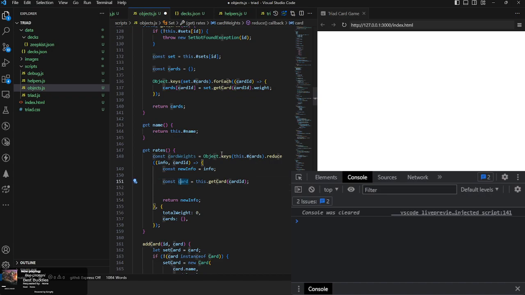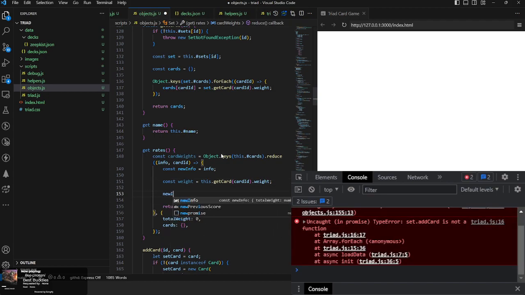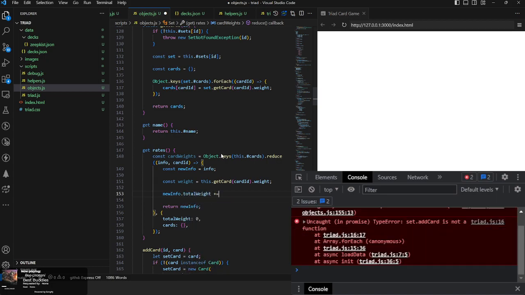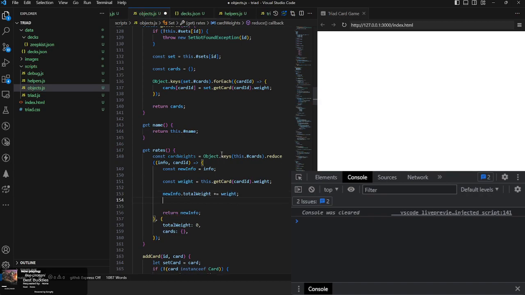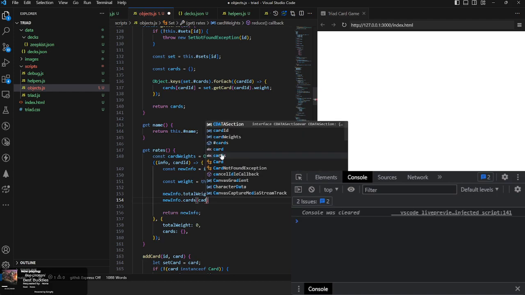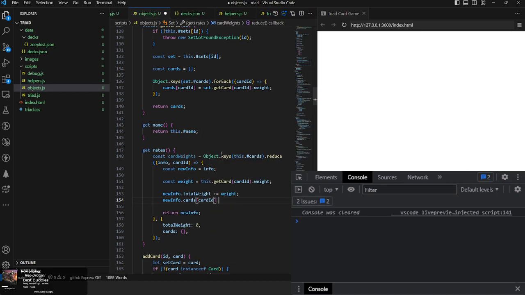Oh no, we can just do weight is weight. New info total weight plus is weight, and cards. New info cards card ID is weight. Next, we have the card weights now.